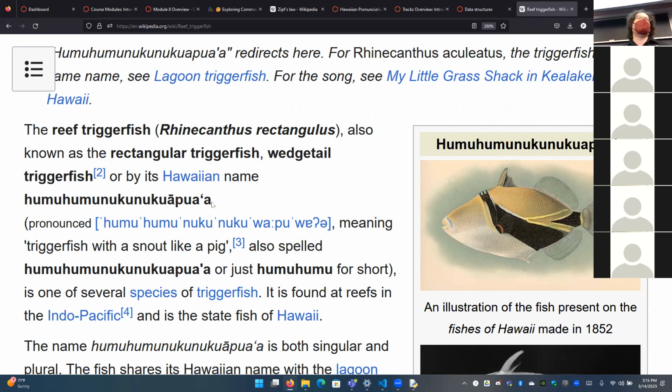For instance, A and I together isn't ah-ee, it's I, which if you listen very closely is ah-ee, I. So the homework for Hawaiian pronunciation is, given a Hawaiian word, I want you to give me the appropriate pronunciation for it, which we can do because Hawaiian has a lot of very consistent rules that we can use. And I find it fun, at least it gives me an excuse to say humuhumunukunukuapuaa.